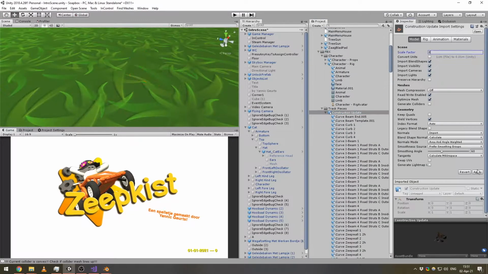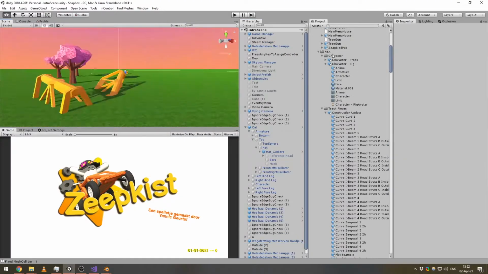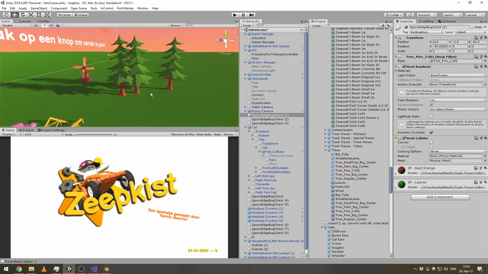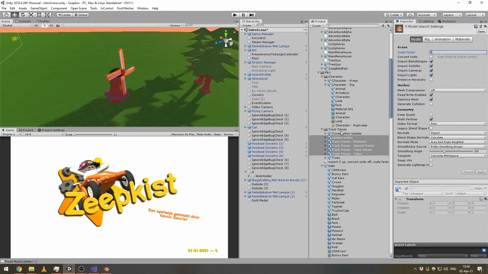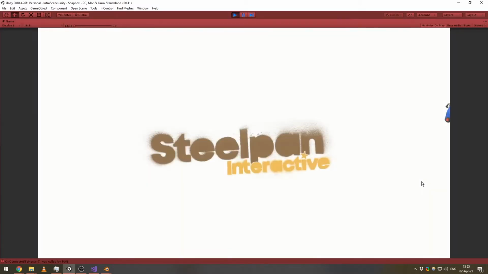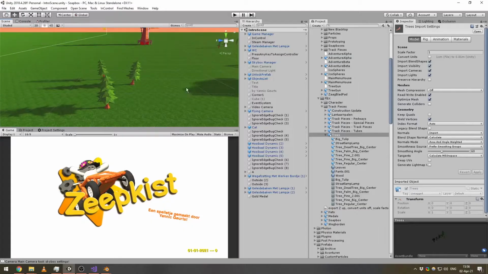Oh, we're gone. Yeah, the construction update blocks was one of the first things I fixed. As you can see, I'm just going through every single object in the scene. My tool automatically selects the next game object that has a missing mesh, and I then select a replacement mesh.